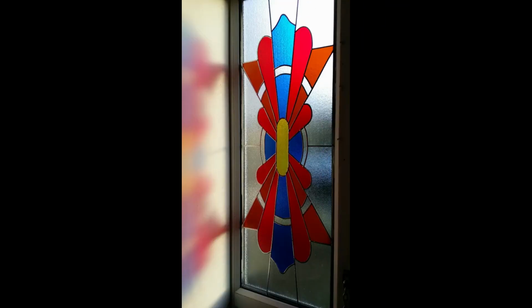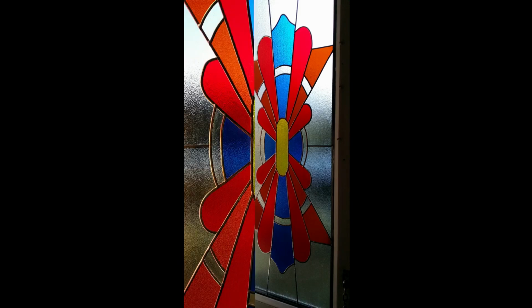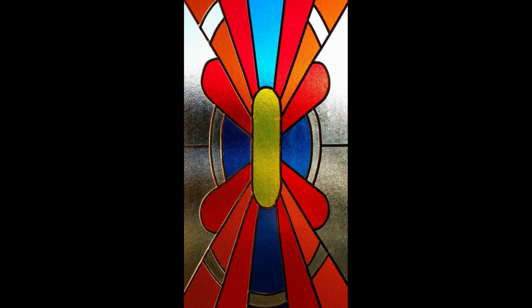And here is the finished window. As you can see, it throws some nice coloured light into the hallway. A couple of things I noticed, the main one being the films didn't turn out quite the colour I thought they would. The brown has turned into more of an amber, orangey colour. Also, you'll notice the blue, that's the same blue top and bottom, but the light coming through the back makes all the difference.